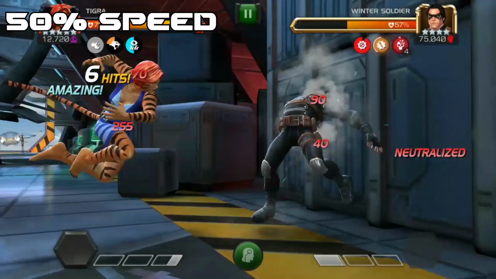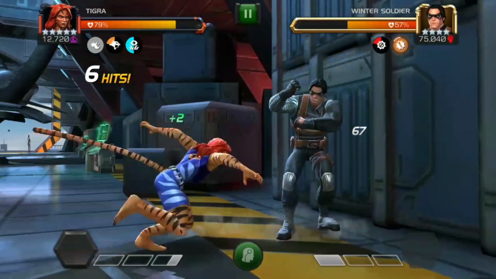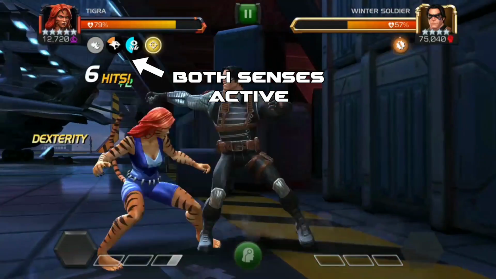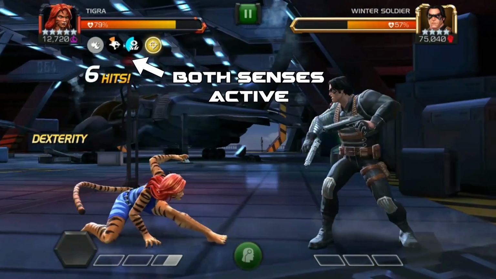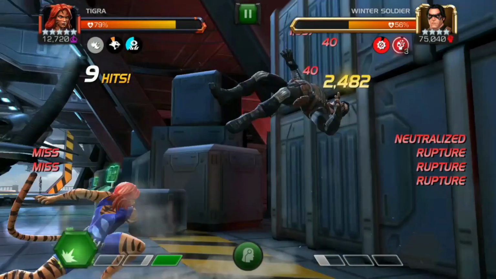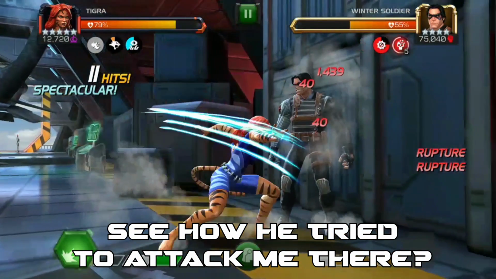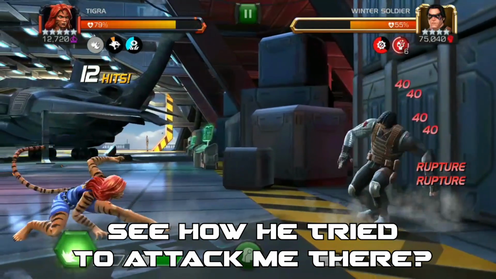That was a lot of explanation, so I want to take a quick step back and show how her basic rotation actually breaks down in a fight. While both her senses are up, Tigra causes a special to miss and generates power. She then hits the opponent with her heavy, placing 3 ruptures, and generates even more power, 30% of a bar of power. Each rupture also deals a burst of physical damage because of her Huntress sense.